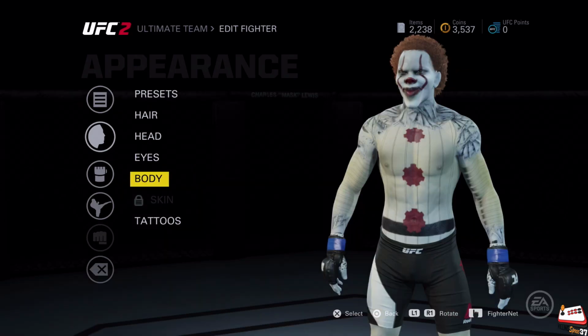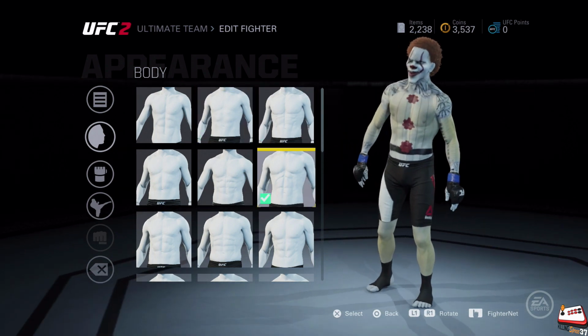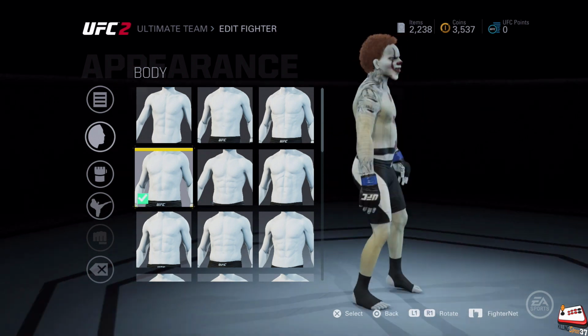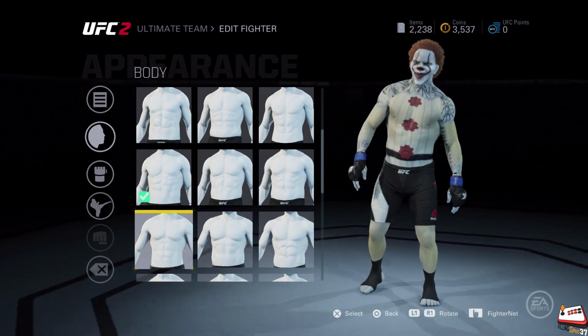Next is the body type. Again, this one is a preference choice. Pennywise is a tall, lengthy character. You can make him very thin. You can make him look like he was training and lifting weights in a hyperbolic time chamber, waiting to run the fade with the group that killed him. Even an overweight version, like he had one too many kids. It's up to you.